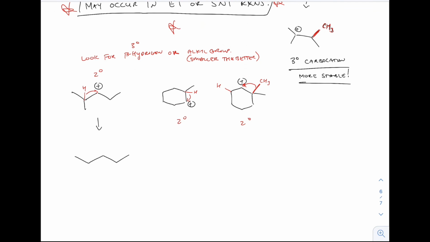So what happens when we shift that hydrogen over? Well, remember, it leaves with its electrons as well. So we have that H with the 2 electrons. That means that this carbon is positive on the left. Okay, it's a tertiary carbocation now. Now, we've got this particular substance that the hydrogen shifted over. We get the carbocation from where it left, right? And it's a tertiary carbocation. That's better than the secondary that it was.